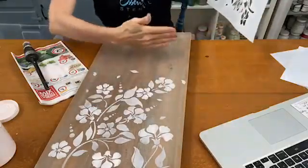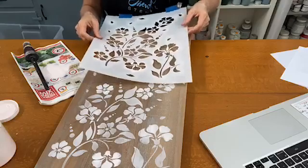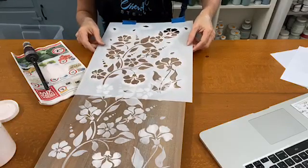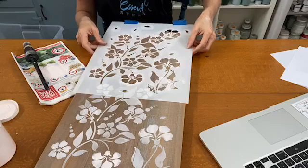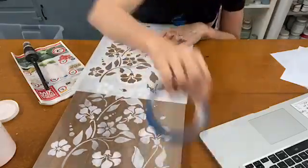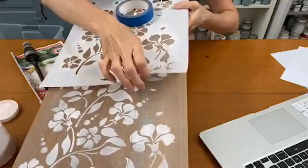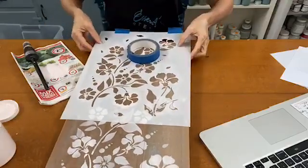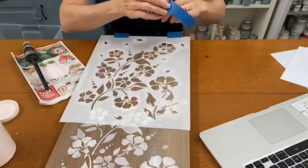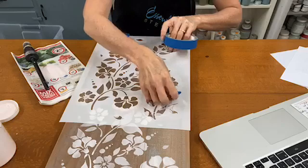So what I'd like to do now is continue the pattern up. And so I'm going to just place that round about, where should we go? It's a bit tricky. I like the finish of it up here. I'm going to make it come off the board, but I'm seeing around here, I want to start this stem, and I'm going to tape off some areas. Right here, if you look underneath this section, I've got some flower there. I don't want to cover over that flower with these leaves, so what I'm going to do is tape that off. And I'm going to let this come off the board. Actually, I could just pop it down a little bit further. Okay. So I'm going to tape off right about here so that I don't get these leaves in.